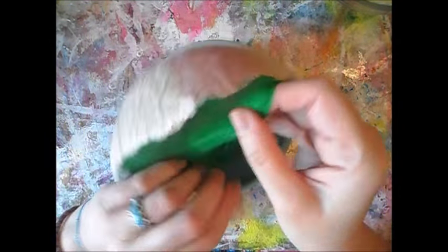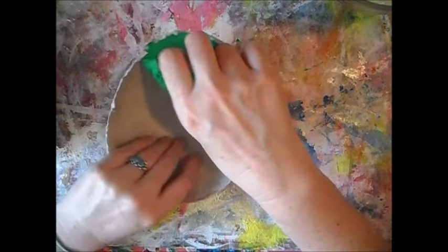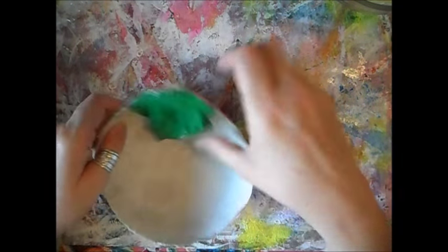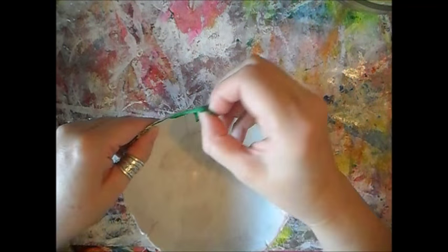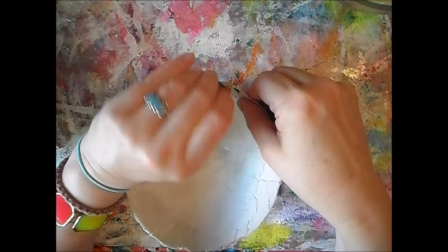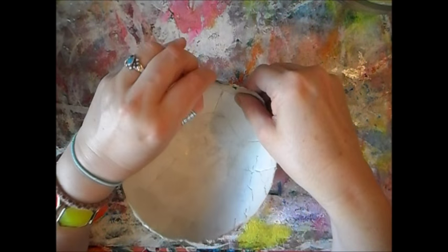Okay, let's see if it's going to be easy to remove. Oh, you see? Incredible. It removed alone. So here, it's not the same kind of paper. I like it a little less. It's more dull. It's not as transparent as the usual tissue paper. It's another kind of tissue paper, but a little more opaque.